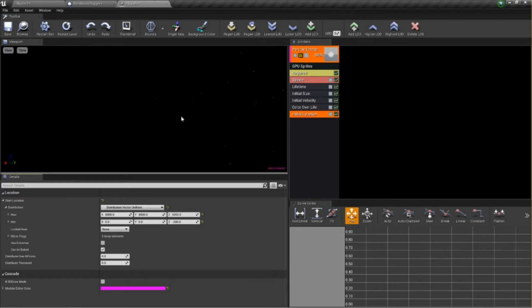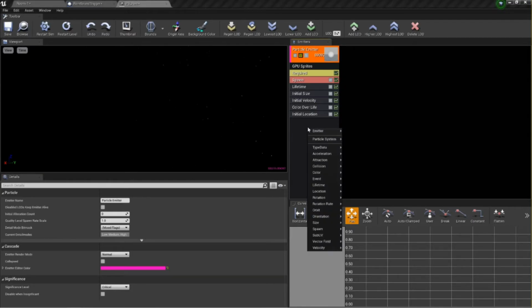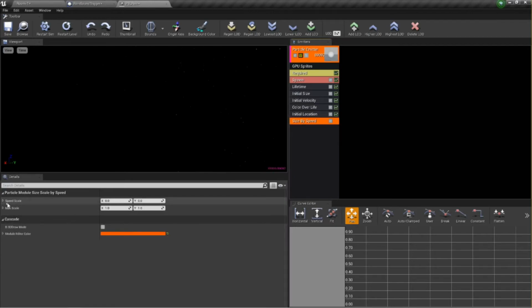Okay, now what else do I want to do? Now it looks a bit more like snow, actually, thinking about it, so maybe I want to add in a size by speed. Yeah, let's go for size by speed. Let's try that. And what we want to do is set the X to 0 and the Y to 5.